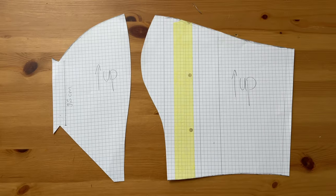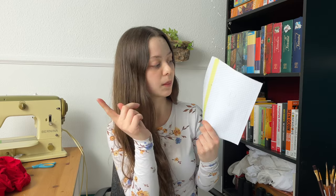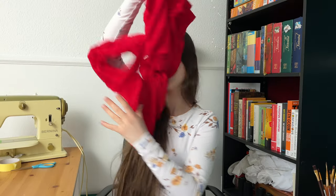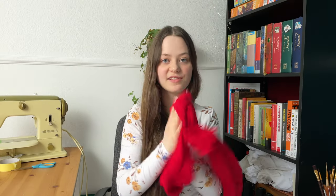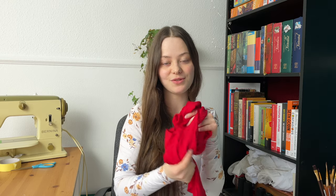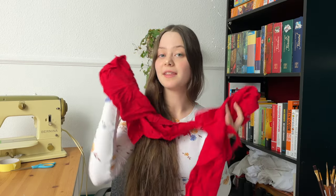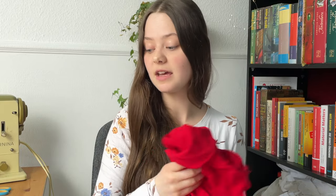This is my pattern and I only have two pieces because I already connected the side front with the back piece, so I don't have to sew this seam. And now I'm going to take this fabric, and it's exactly the same fabric I also used for the Totomatoshi inspired dress. If you haven't seen that video, definitely go check it out. I'm going to use this to make the lining of the dress, and I'm also going to cut out some interfacing.